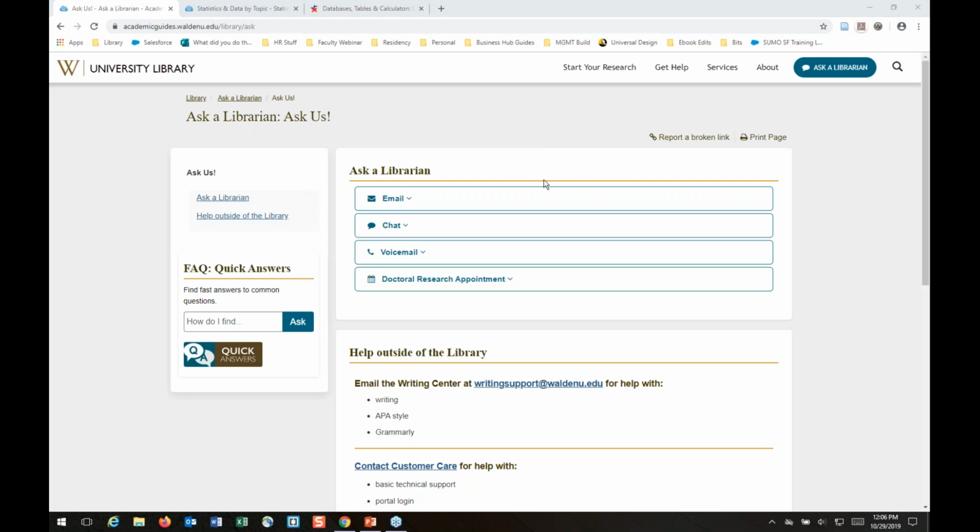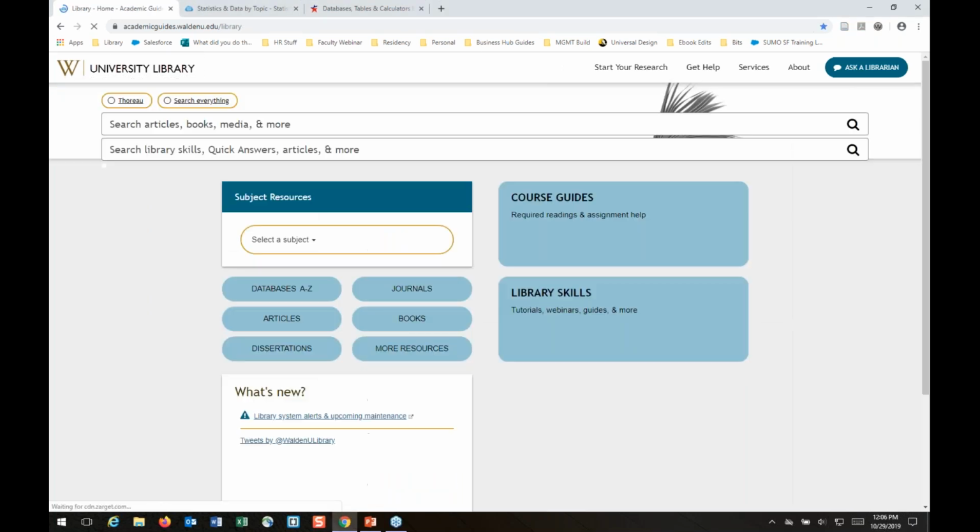Oh, that's a great question. The question was, how quickly do we respond to emails? So our SLA is 24 hours, but it's usually a lot faster than that. But keep in mind, if you email us at midnight, you probably won't get a response until the next morning, just because we don't have people on the desk all night long. But it is 7 days a week. The only time it tends to be a little slower is term start, when we get a lot of emails. Other than that, you definitely should have a response within 24 hours.